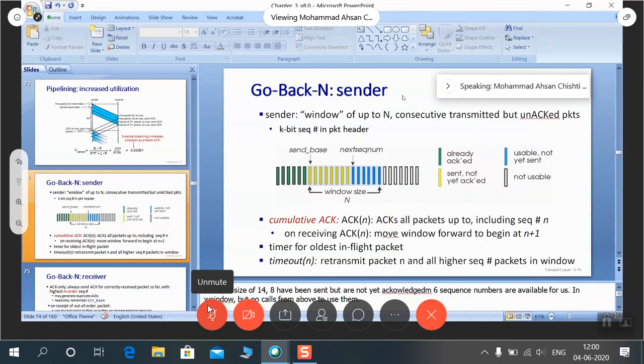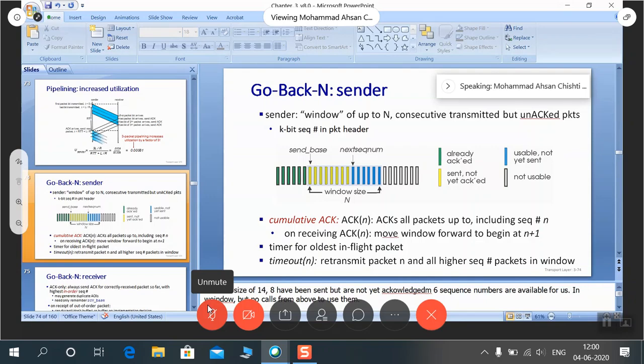As long as the buffer is not overflowed at the destination, this protocol is fine, because you have already mentioned the 10 packets. So you send these 10 packets, you are not overwhelming the receiver. Also, the sender sends sequentially. It has a sequence number for each data packet. Sender and receiver both maintain information about how many packets have been sent and how many have been received, because both of them have a sender buffer and a receiver buffer.